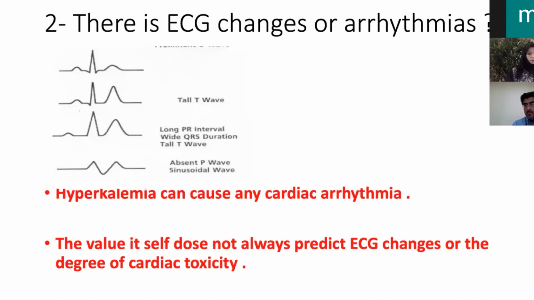This is for theory, from the pathophysiology or physiological part. But all the clinical evidence showed that hyperkalemia can cause cardiac arrhythmias at any level, and the value itself does not always predict the ECG changes or the degree of cardiac toxicity. So it's nice to know what is expected to change at each level of potassium, but in clinical life, potassium of 6 can cause VTach in one patient, and potassium of 7 or 8 in other patients who tolerate chronic hyperkalemia, like an end stage renal disease patient, will be with a normal ECG. So again, the value itself does not always predict the degree of ECG changes and cardiac toxicity.